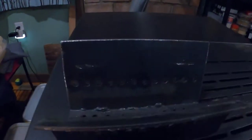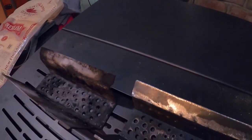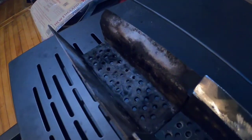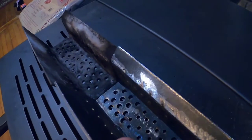Alright, here it is, the moment of truth. We got the old one in there burning, so we're gonna shut this thing down, take that one out and then put this one in and see how it performs. Alright, so now that I got this thing powered down, we're gonna take the old one out. First, we'll compare them, see what they look like. They're just slightly different, but I didn't have this one with me as a pattern when I made it, so they don't look too bad for just kind of going off of a styrofoam mold. A little bit off, but it's pretty close though. See how this one fits in here. It fits nice. Only thing left to do is try it out.